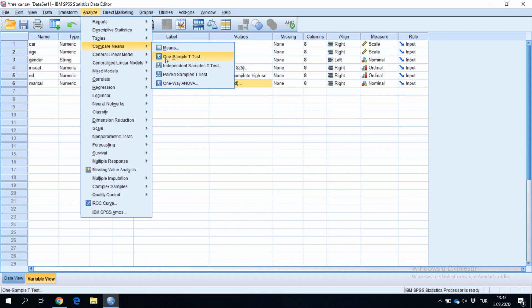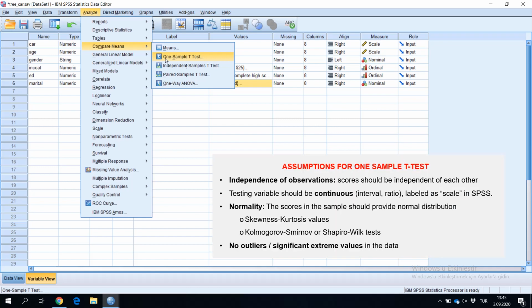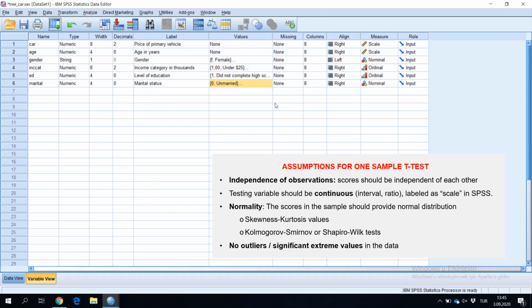One sample t-test is referred to as a parametric test, parametric analysis, and needs to meet certain assumptions before conducting this analysis. Your data should meet these requirements for the testing to be valid. At this point, we can talk about 4 different assumptions for a one sample t-test, and you can see the list of the assumptions. 2 of them are related with your research design, and the other 2 need to be controlled by statistical analysis.